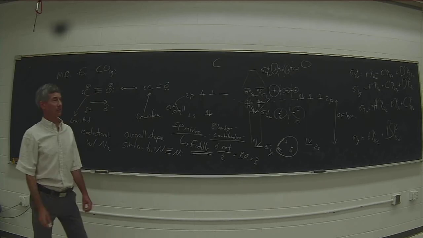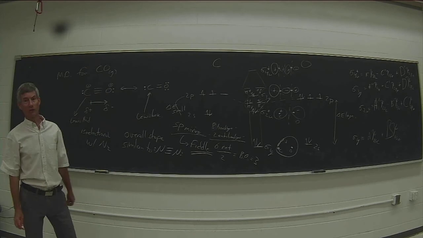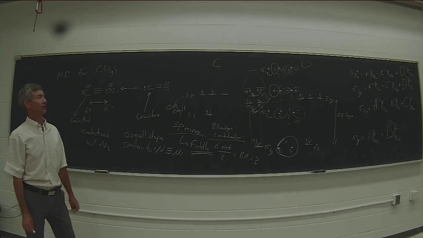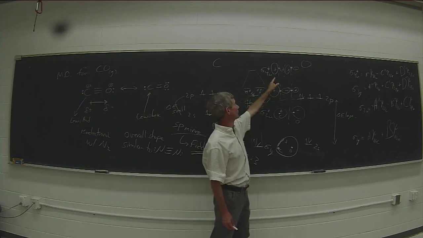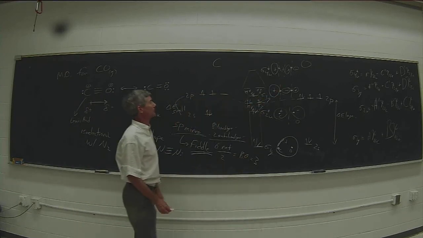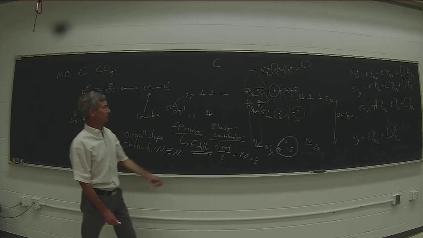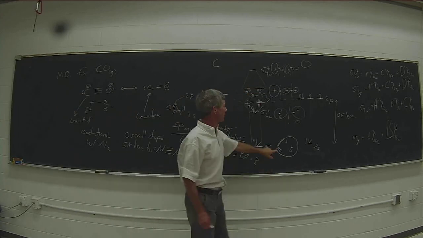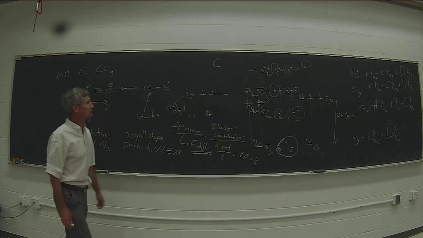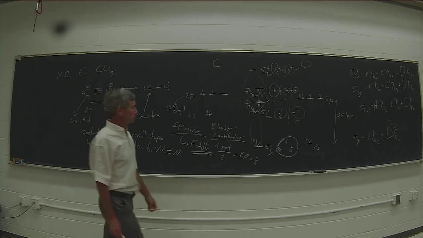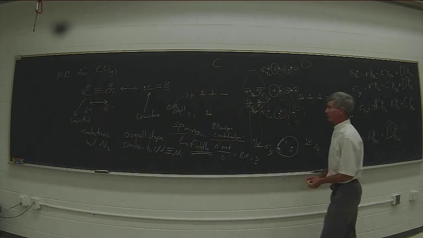As the energy of the orbital goes up, as the number of nodes in the orbital goes up, the energy goes up. So 0 nodes and then 3 nodes. And this one, of course, is empty. The other 3 sigma orbitals are filled. So that's what the sigma system looks like.